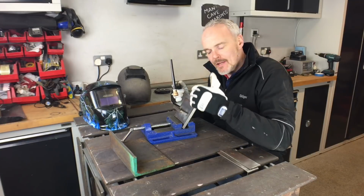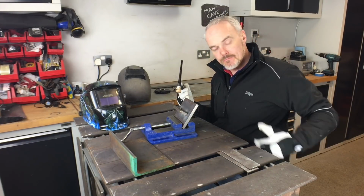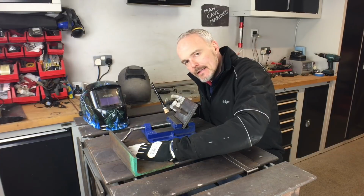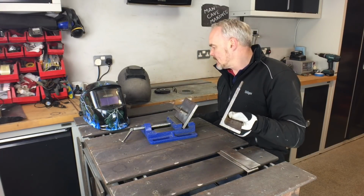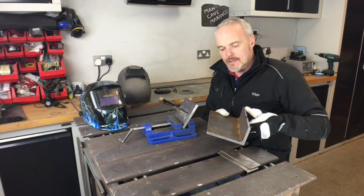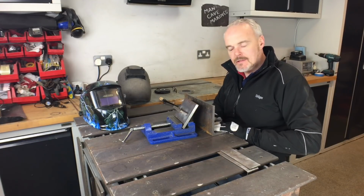Always try and make your welding as easy as possible. Obviously I'm at the wrong height now. I would take my seat up and I would get something else involved. And that something else is this little bad boy here. It's a piece of angle iron, or angle plate, just a 90 degree with a smaller section and a larger section. And what that allows me to do is get this into a position.